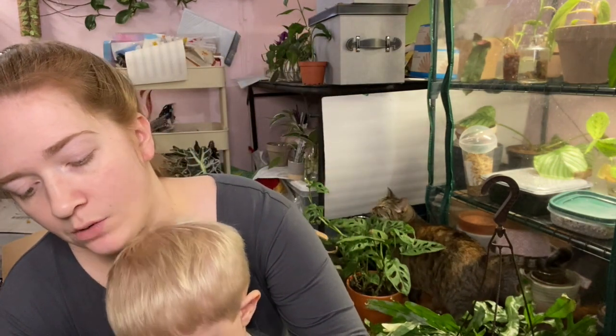Okay, so let's check out these roots. So it is wrapped in a paper towel.